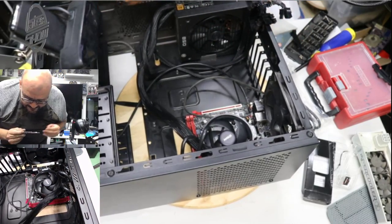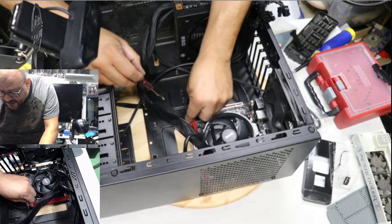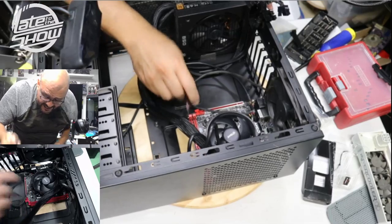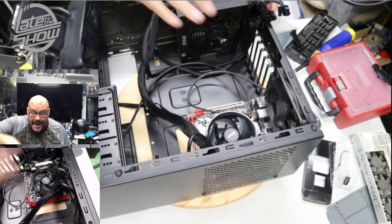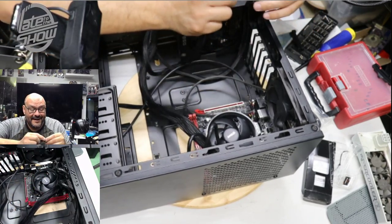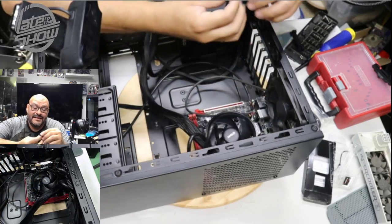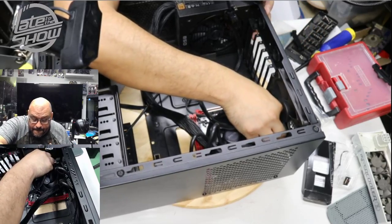It's hard when you're doing a live stream on this because I don't like to show my mistakes, but you know what? It's best if you do so you won't do them. Especially on this motherboard, it's so tiny that everything is piled in there. Now, we forgot one right here. It's right here, but it's okay. Right here, this one we don't have to struggle, but this piece of shit is the only thing that doesn't hold on together. Here we go.